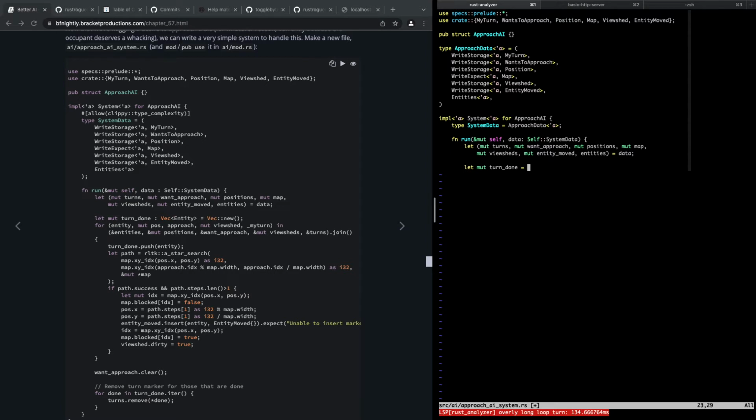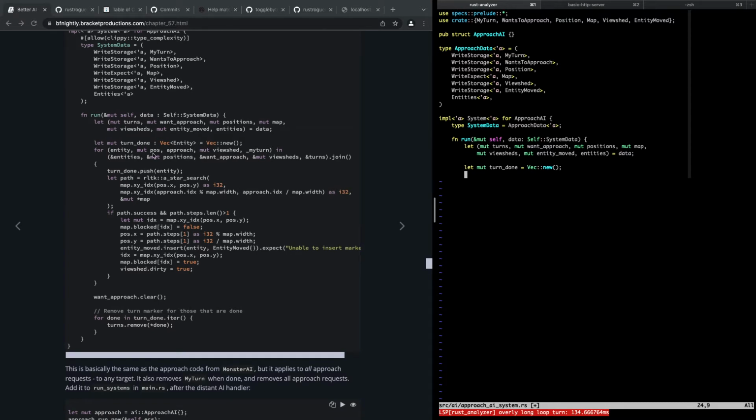Okay, so before we type in too much, I want to make sure I understand what's going on. We're going to look at every entity that has a position, a desired approach, which would have been inserted by the system we just finished writing. It has to have a viewshed, and it has to have its turn. It's going to insert the entity into the turn done vector. It's going to do an A star search for the location we're trying to get to, the approach index divided by map width, approach index mod map width, that's the XY.